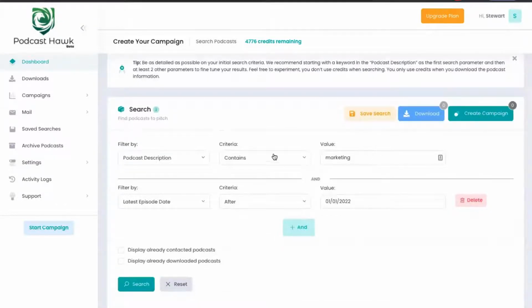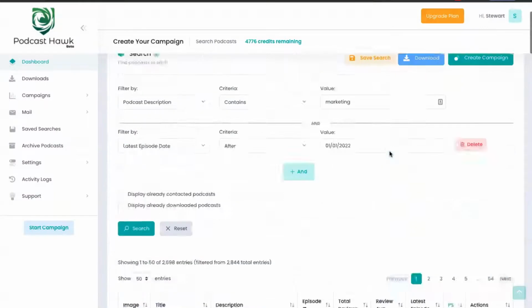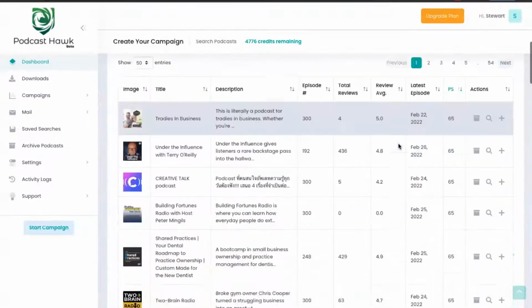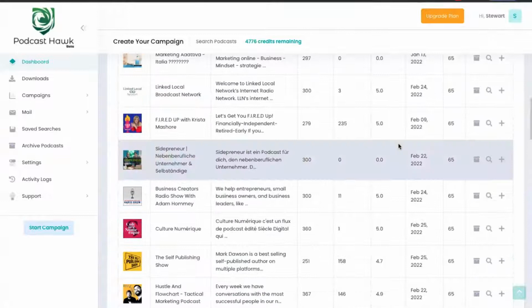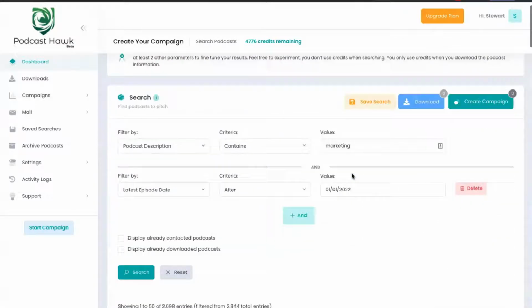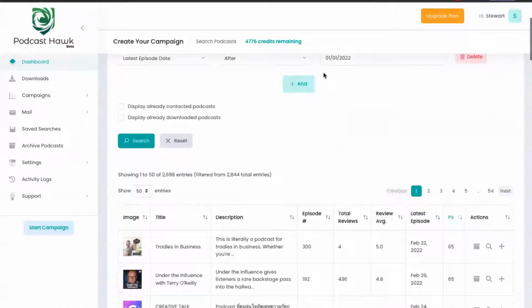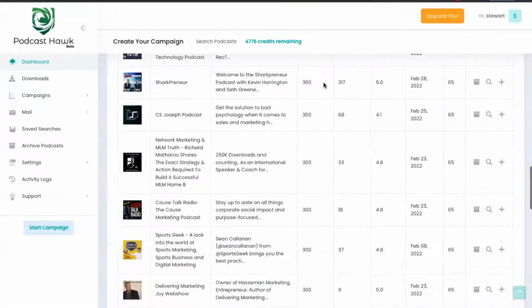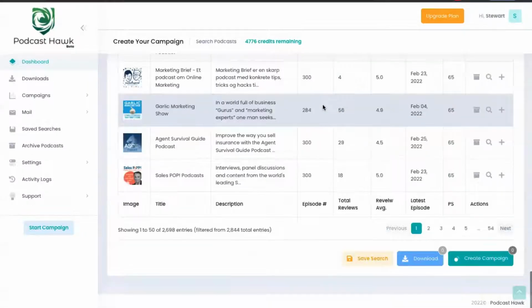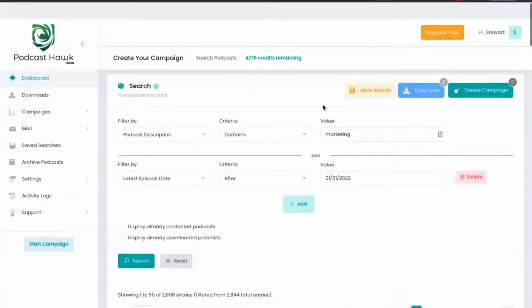But the baseline is that you can get started, create a search for a show or set of shows you'd like to be on, download those details, start emailing them, and do that within 15 minutes. Literally, you started, you're already working, and you're ready to go. So that's the first part of being on board, is that criteria. It's the main criteria. And you can click and remove these nag elements that are educational, but that's the components. You can see the shows are there, the details are there, and you download it.